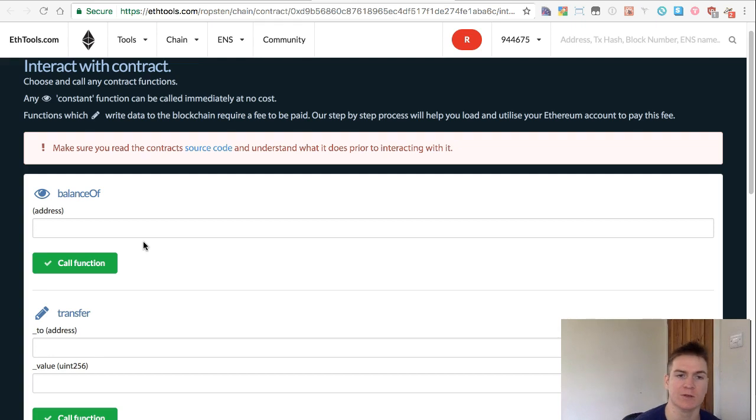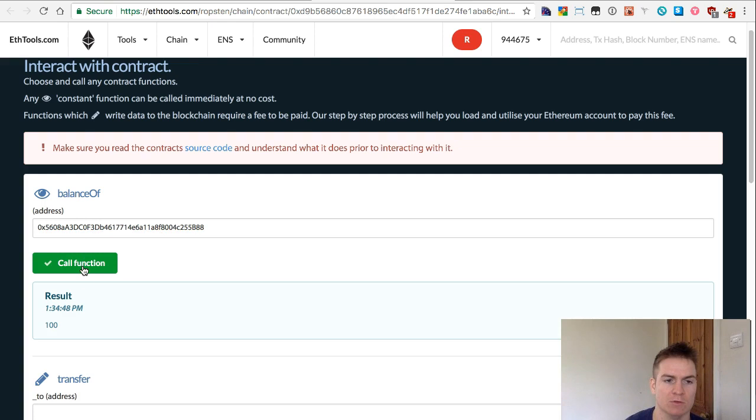You'll notice if you look at the source code that when I specified the token supply in the constructor, all of the token supply was initially given to the address which was creating the contract. That was my address, so I will go ahead and paste that in here, and I will click call function. It will show me the result, 100 tokens.